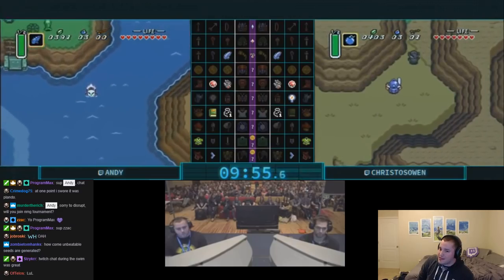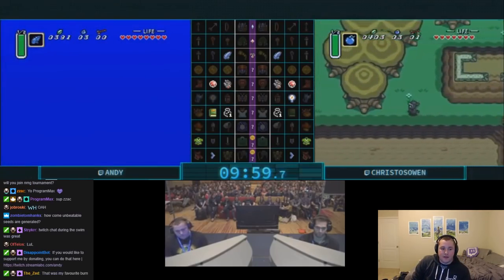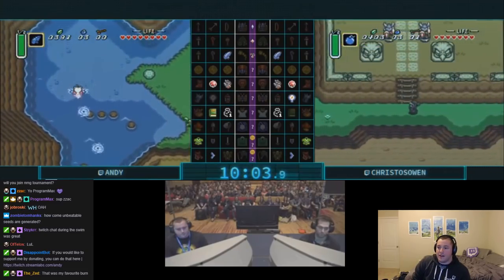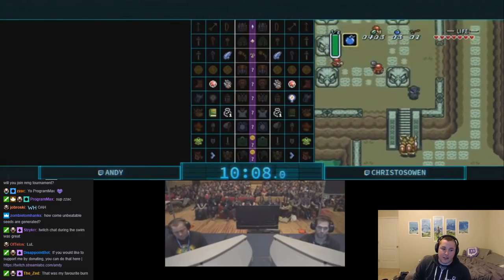Unbeatable seeds are not generated, but because the logic was just released on Tuesday, they wanted to make sure there weren't any issues with the logic. Because that can happen. The code that gets implemented in an update can have an error in it. So it was just checked to make sure that there weren't any errors in those specific scenes.